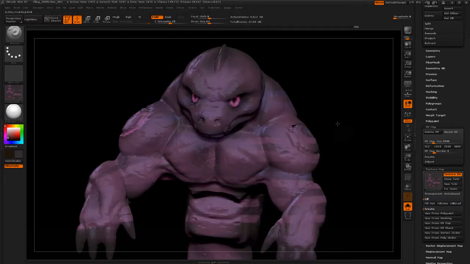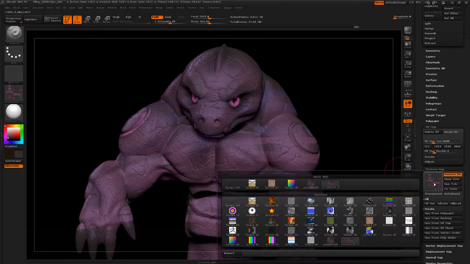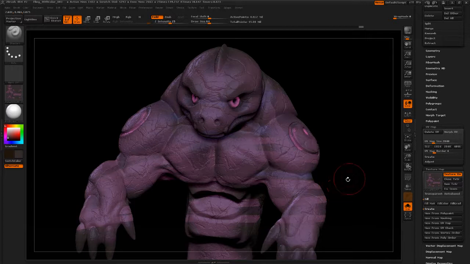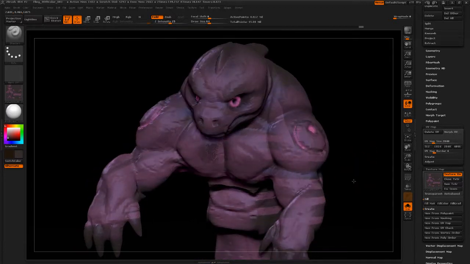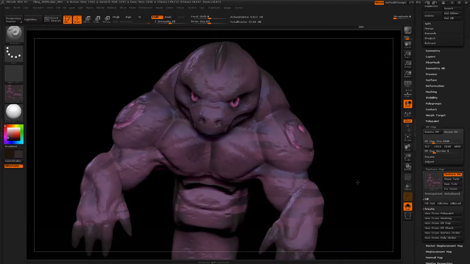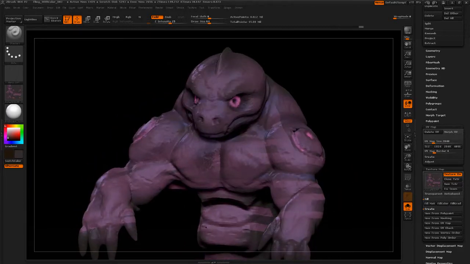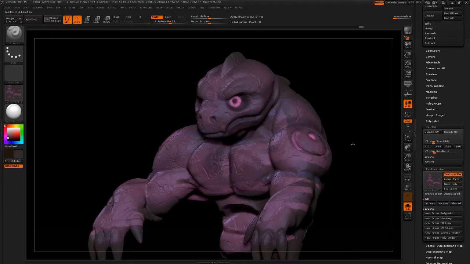Now to get that new change applied to my model, I have to come over here to this texture map area and click here, and then click on this new texture that I want to use. So you can see it's going to update for me based off the changes that I made. And so this has got the eye working here.